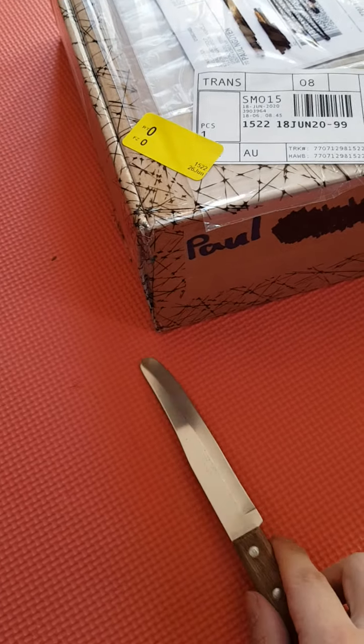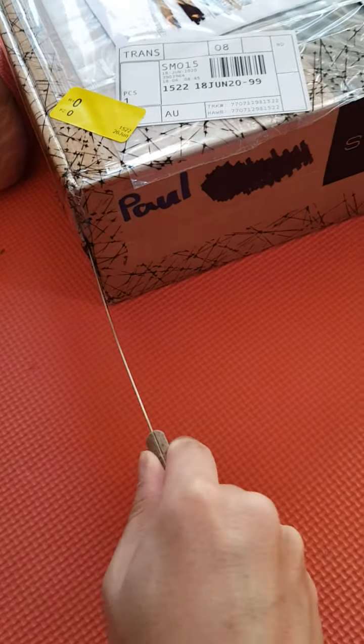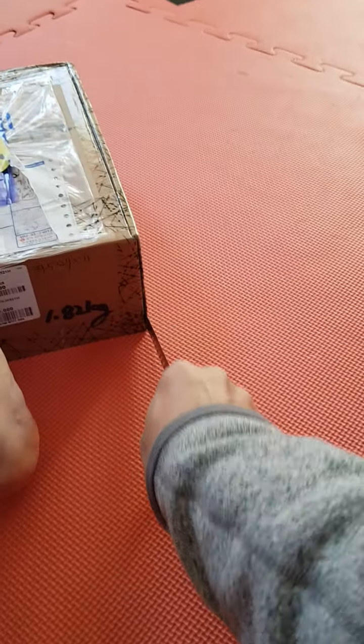And then go here with my Asian knife. Yep. Wait, just give me a sec. Should work. There we go. Should probably not do this way, but it is what it is. Just gonna get that here. Yep, nice and easy.